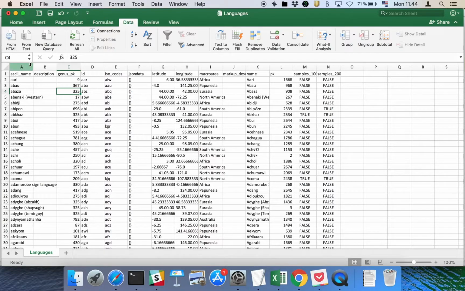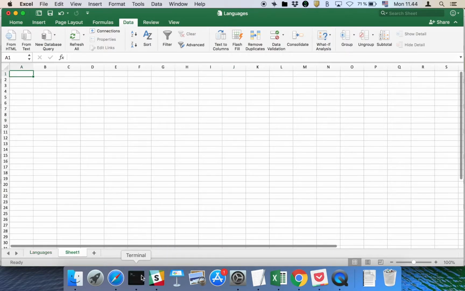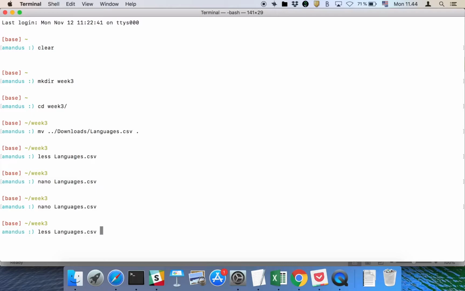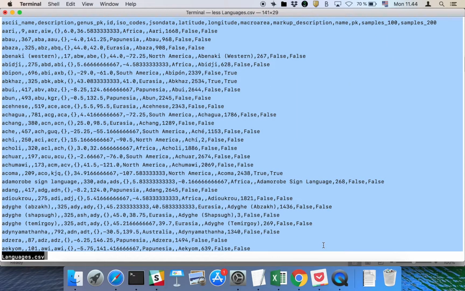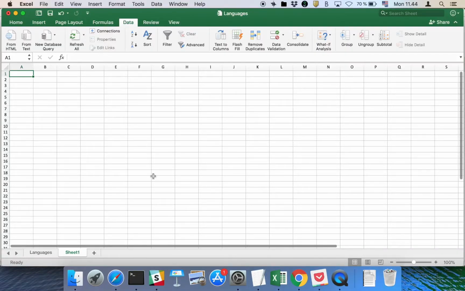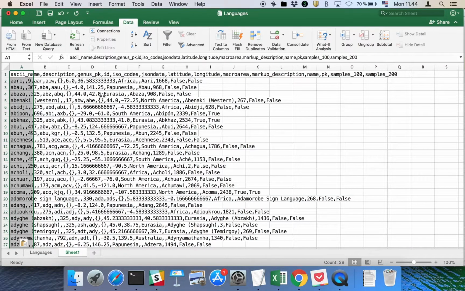Yes, so as you have seen, it is pretty convenient that we can open a CSV file in Excel. We can also, if we have it with less, for example, copy and paste this kind of information, which is also completely okay. And then I will need to do the same text to columns thing.